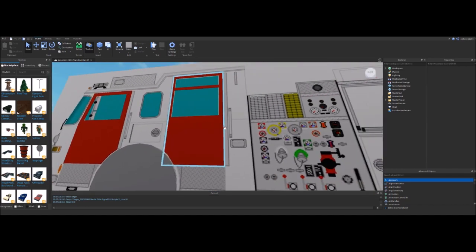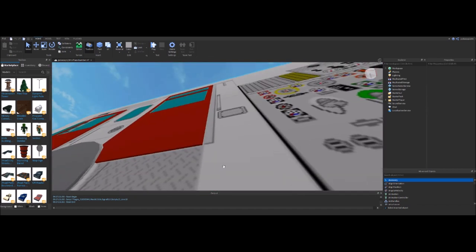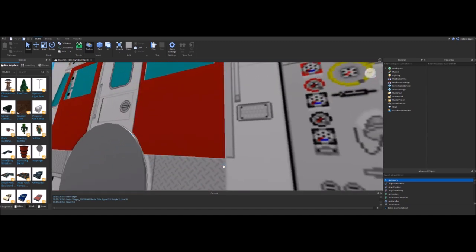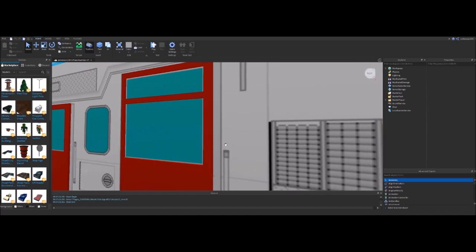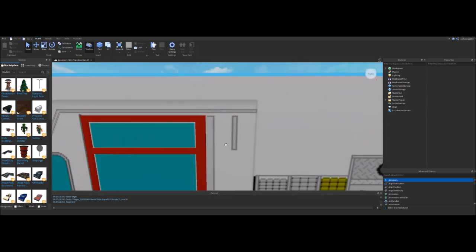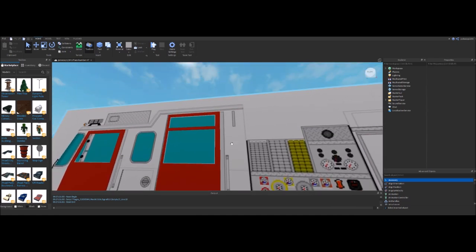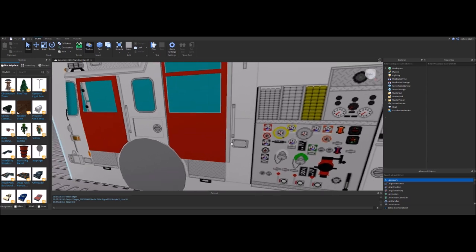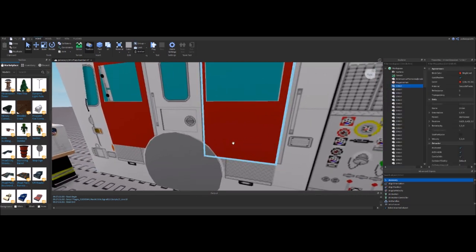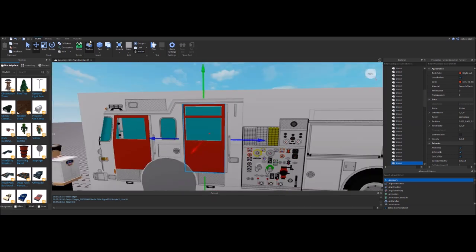So I want to start with this one because this is one of the easier ones to do. For this truck specifically, we have a little metal piece that runs along the side, along this right part of the door. So we're going to be using this and we're going to cut it out from the part that we want to place down for the color on here. So what I'm going to do is duplicate this. Then I'm going to separate it.